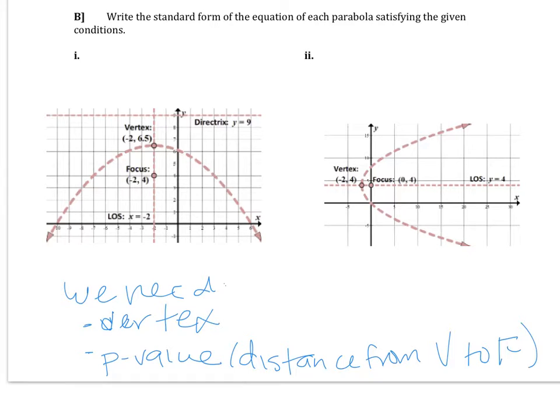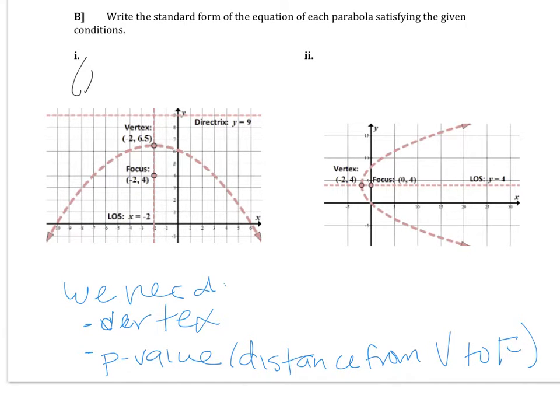Okay, so if we look at the first example, we should be able to tell that we're squaring x and that our 4p value is going to be negative because it's upside down, right? The vertex is at the top, so it's an upside down parabola, and being that it's vertical, meaning opening either up or down, that tells us that x is the term that's squared.